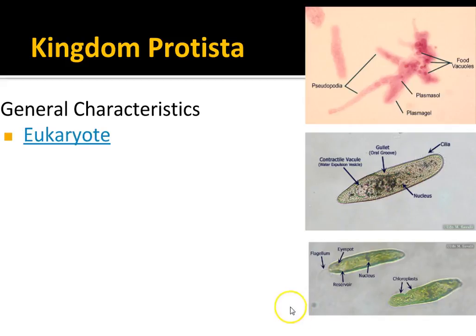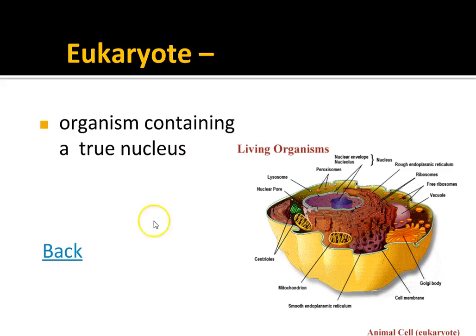So to begin with, we are now advancing beyond the prokaryotic organisms. So the eubacteria and the archaebacteria were organisms that did not have a nucleus. Now we start to see single-celled organisms that have evolved to have a true nucleus within their cell. So a eukaryote is an organism that actually has a nucleus.